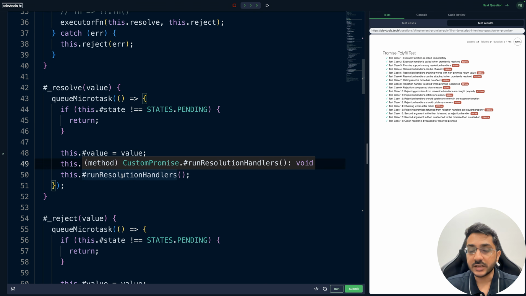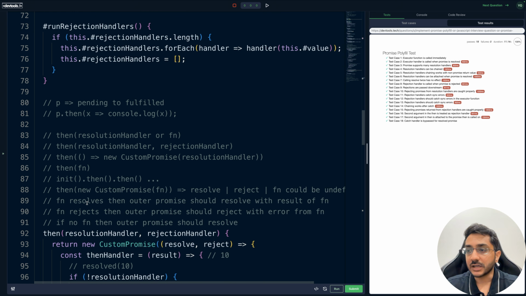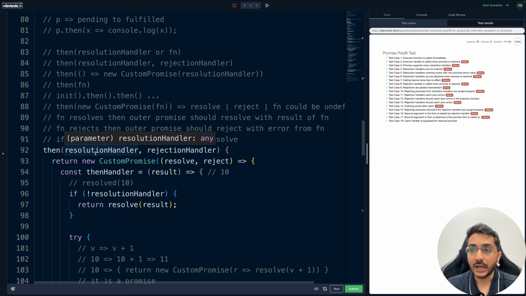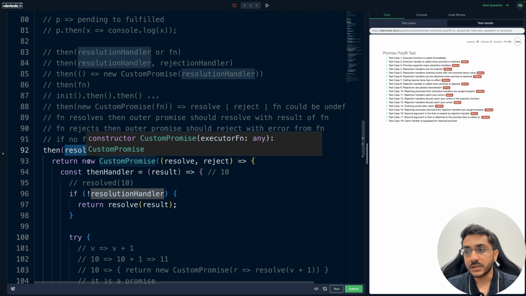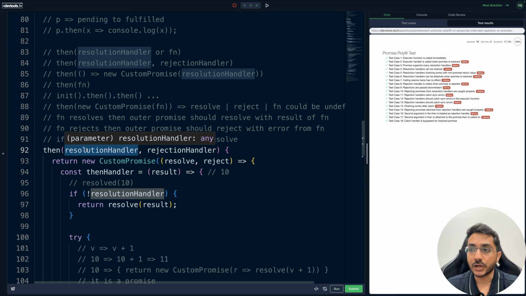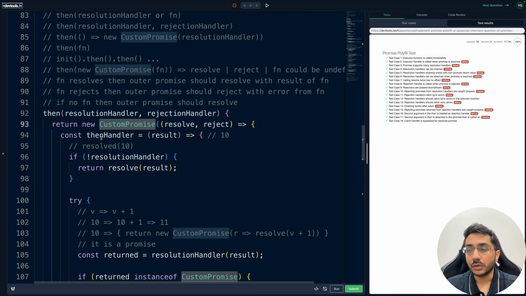Now from where these resolution handlers are coming in, these are basically the callbacks that we pass to then, the first parameter here. So now when we pass it to then, we know that then returns a custom promise, or wraps our resolution handler with a promise. So that's why we'll have this returning a new custom promise. We create a new then handler to make things easy for us.